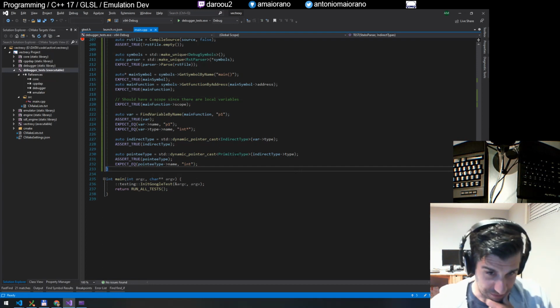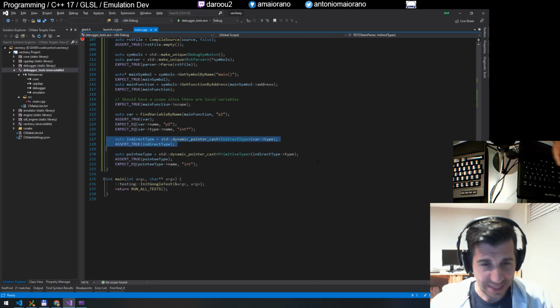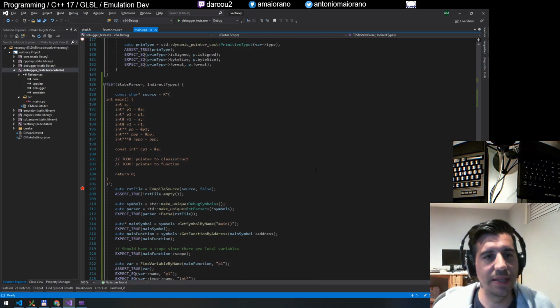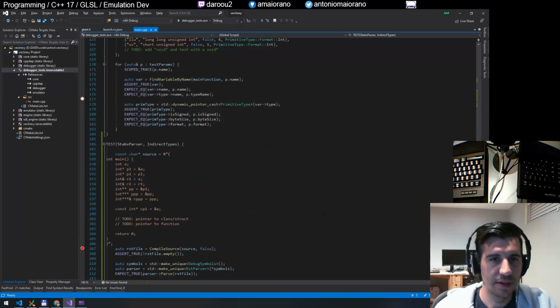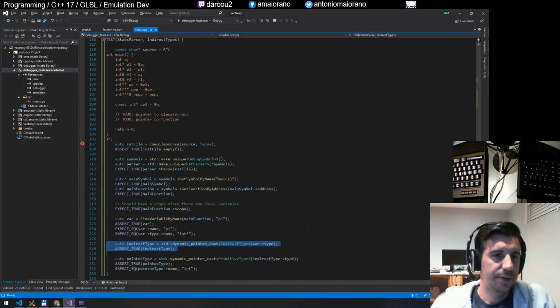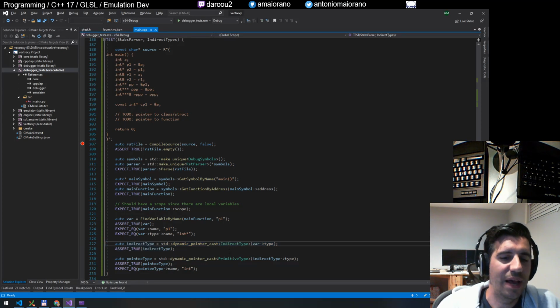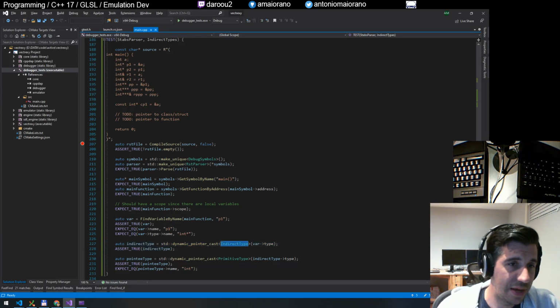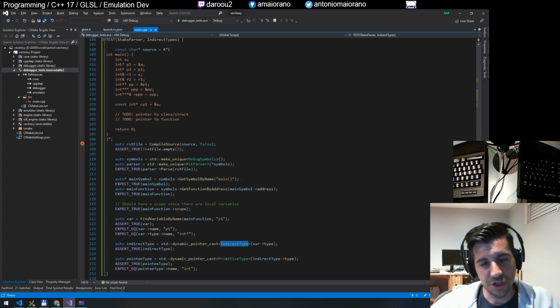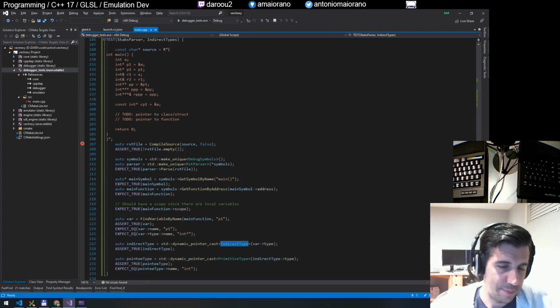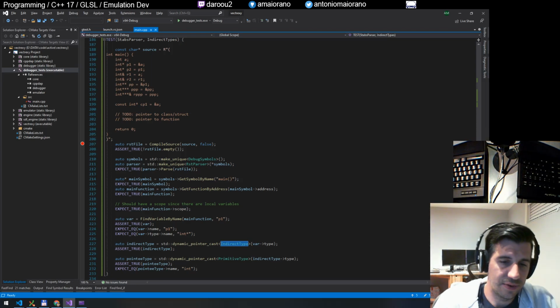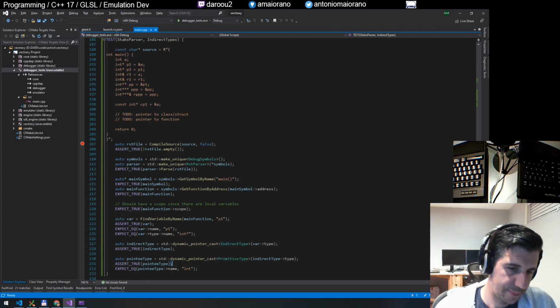Now the reason why I was on the fence about this cast here is because to write something generic like I did here, I don't want to have to encode type. So for example, right now these are all primitives, but I'm going to also try to do pointers to classes or structs, maybe eventually to functions. And so suddenly the type won't always be a primitive type.